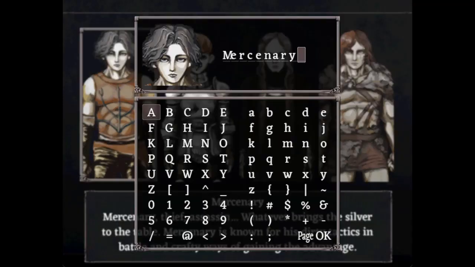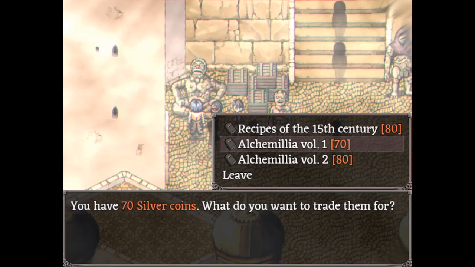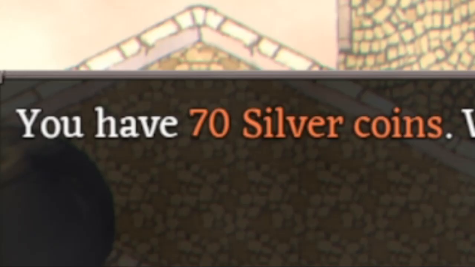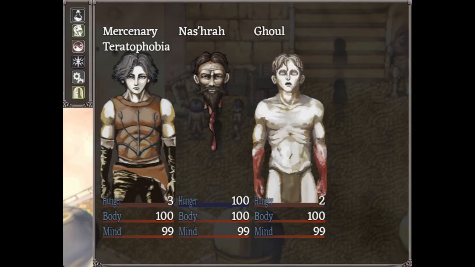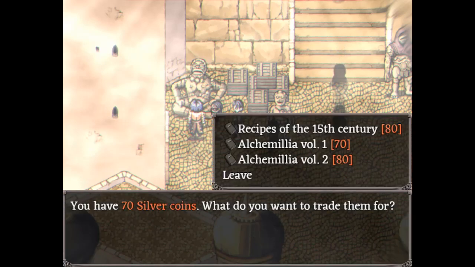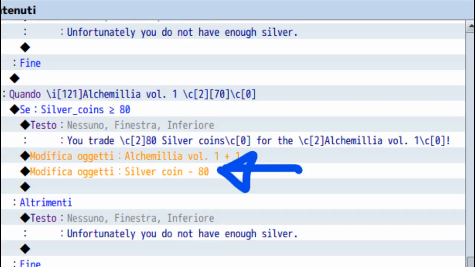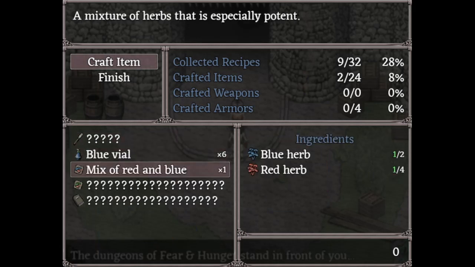So, Alchemilla Volume 1 gives you some items that are great for survivability, and a way that you can obtain it guaranteed is by buying it from the vendor for 70 silver coins. Wait, maybe I just read it wrong, let's try again. I cannot buy it? It turns out it tells you 70 silver coins, but it's actually 80 silver coins. So, as I was saying, you can buy this for 80 silver coins and you will unlock these recipes.